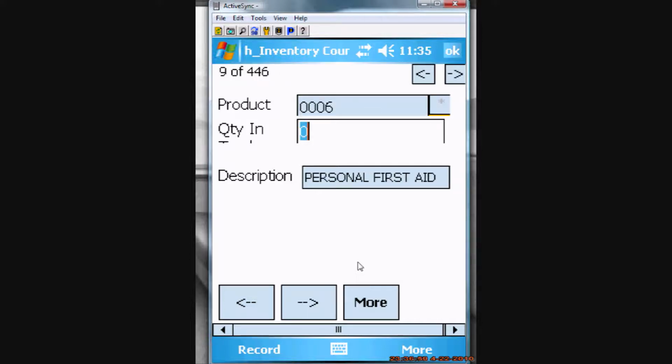It does the lookup, gives me the quantity from the 0 amount. Or I can hit left and right, in which case it'll move me through various products in the list. I usually find it easier to just hit more and have it just keep bringing me to another one. Like so.